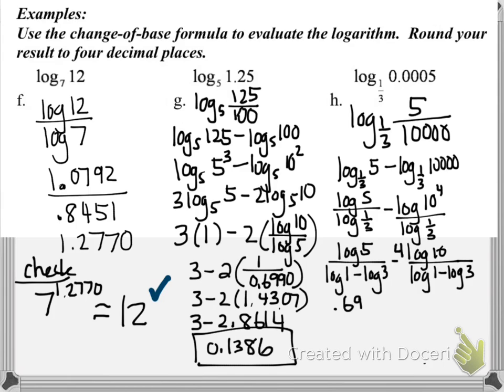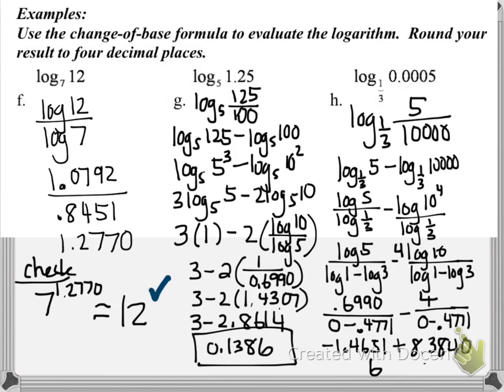And then from here, I'm going to change them all into the decimal approximation because you can see here, these numbers in your logs will be available on the chart. And the chart most likely will only go up to like 20. So anyways, log base 10 of 1, remember that's a little shortcut, equals 0. The other one is 0.4771, and obviously the bottom will be identical on both sides. Then we're going to crunch the numbers here, and you'll find out that the answer you'll get is 6.9189.